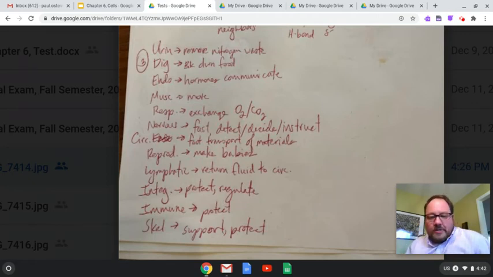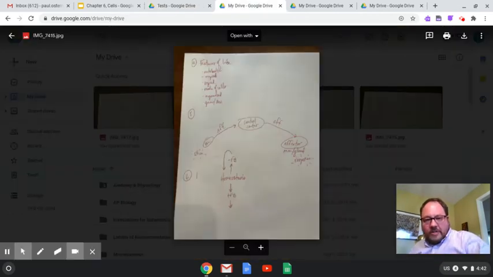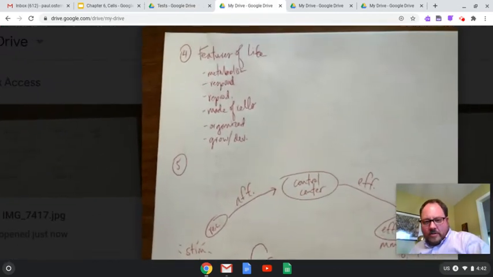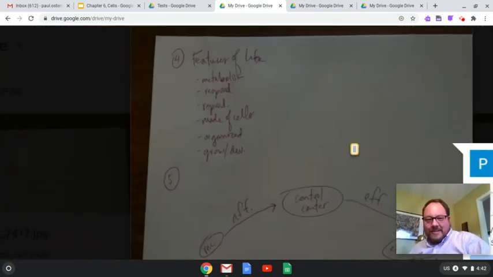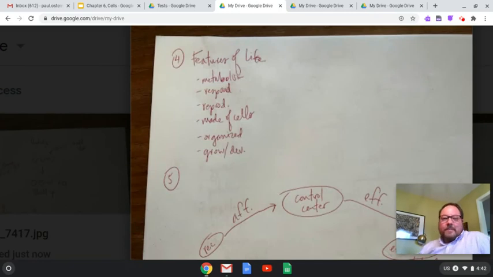All right. So that's the first set of ideas. Let's move on to this second document here. Features we associate with life. To be alive, you need to have a metabolism. That means you need to take in raw materials and get rid of waste. So basically, you've got concentrated chemical reactions going on inside of cells.